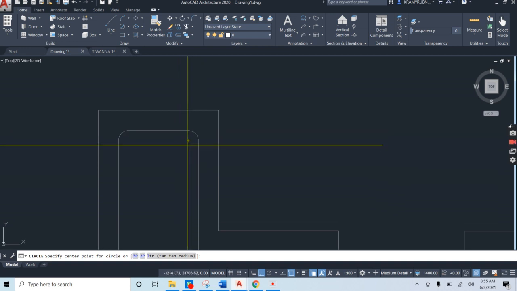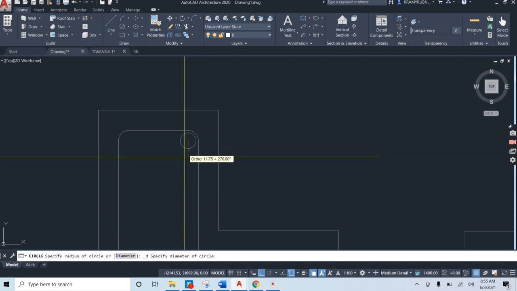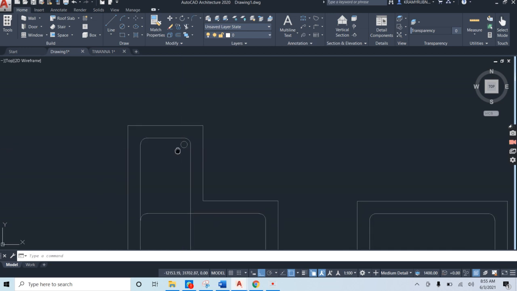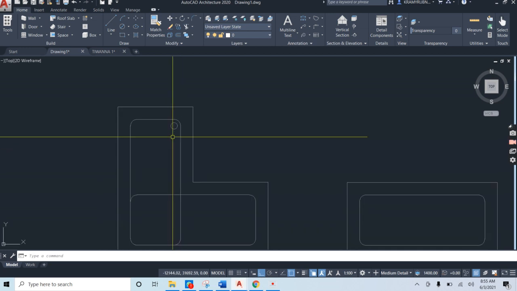Once you find a center point, just click on that and give the diameter to be 13, representing our 1/2 inch, enter. There I have my first bar being placed in our stiffener.